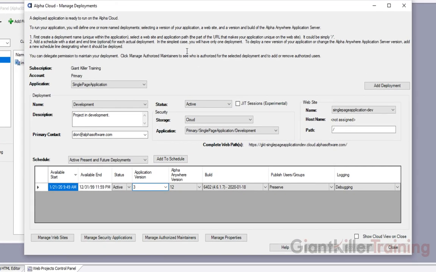Now that we've done that, we can actually look at our deployments in detail. The other side was just the latest information on your deployments at a high level, and this is now drilling down into your deployments. This is a fairly complex screen, but we're going to walk through it. As before, you're going to see your subscription and account up top, your list of applications, I only have one. Then down here you have your deployments.